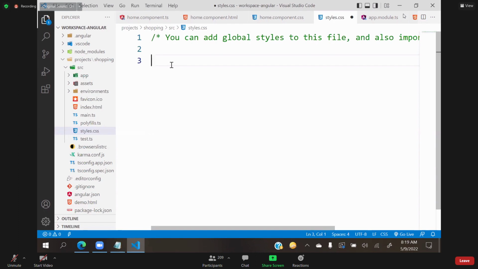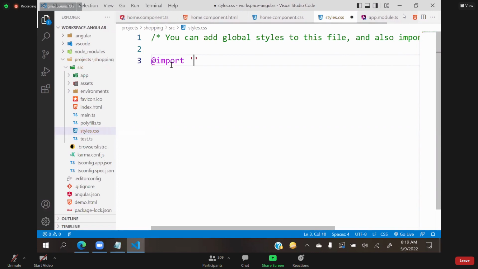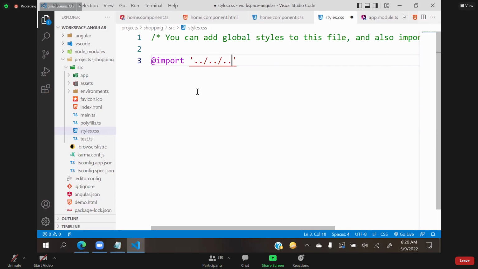You have to write @import and the path where they are present. Currently our location is app. Come out of that app with /, and now we are in src. Come out of that src, again /. Now we are in the shopping project /.